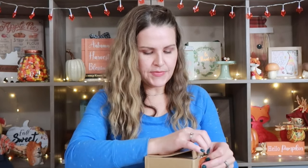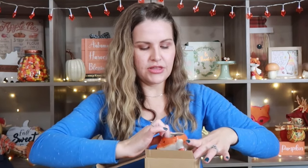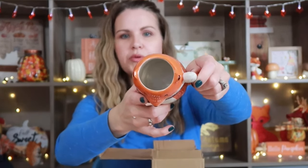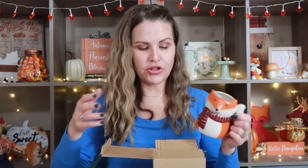The next thing I have here is a mug — this is the last mug for this haul. It's a little winter fox. The opening is pretty small but I just thought this was precious. I love character-themed holiday mugs. I like to drink from mugs for every holiday — it gets me into a festive mood. It wakes me up in the morning. I love my morning coffee. There's just something about drinking out of your holiday-themed mugs.